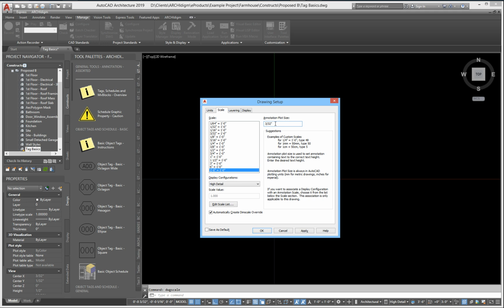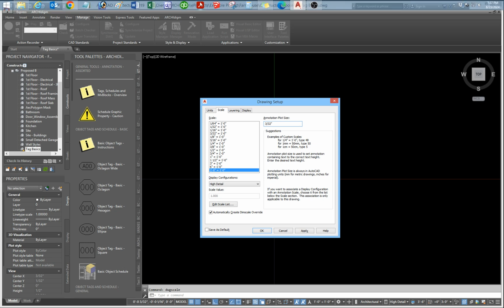So keep this number in mind. Don't change it unless you really know what you're doing. Don't change it to something like a 1, which would be an ideal scenario, or if we just could remove this thing altogether, it'd be a lot easier to work with. But all of the symbols you get in AutoCAD Architecture, by default, the ones that come with the product, are all created to work off of this number.